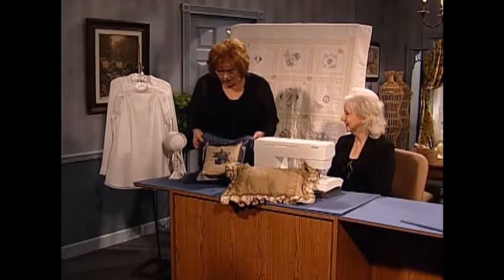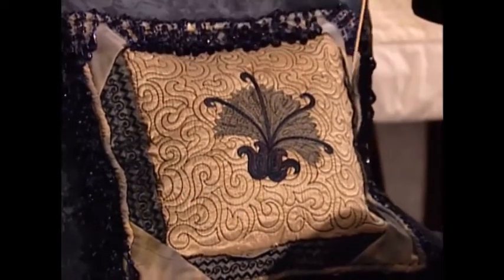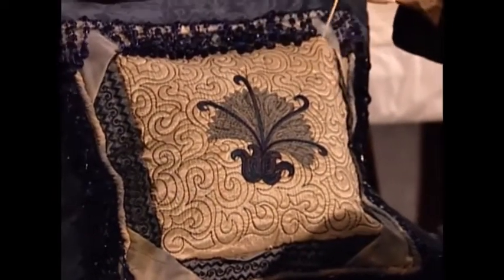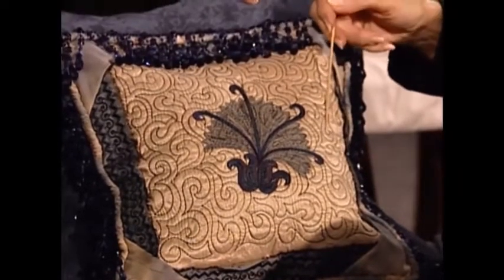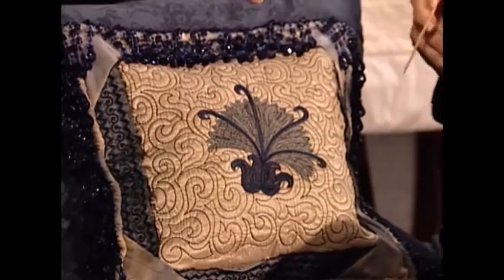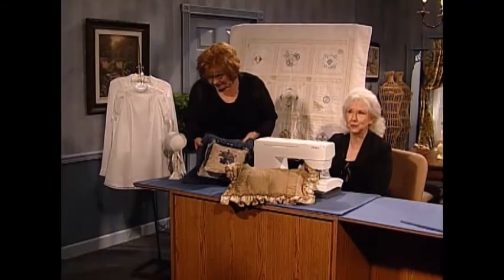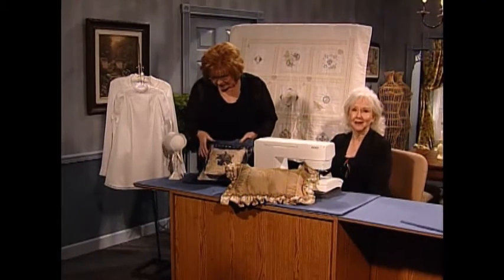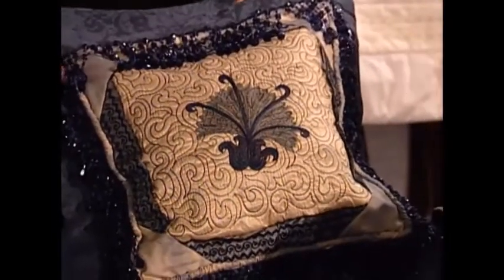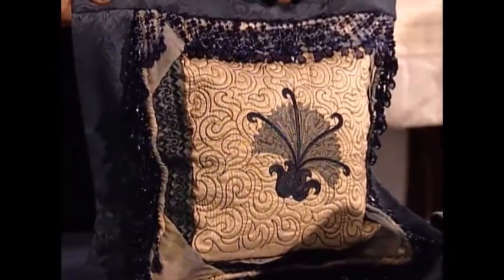Look at this wonderful pillow. Tell us about this, Shirley. Well, this was all done on the embroidery machine and it's a layered embroidery. The stippling is done with an embroidery design and this other design in a blendable thread is beautiful on there. And then this was stitch building in the hoop — so these beautiful machine stitches you can put into the hoop and stitch those, and then sew it together, and there you are. And then beads — you have to have a little flash and dash.